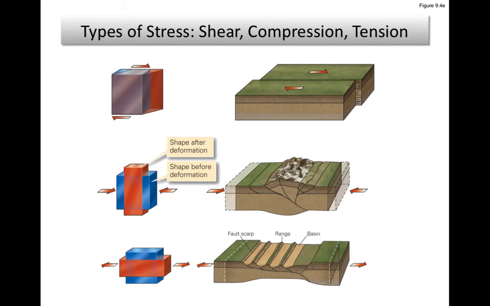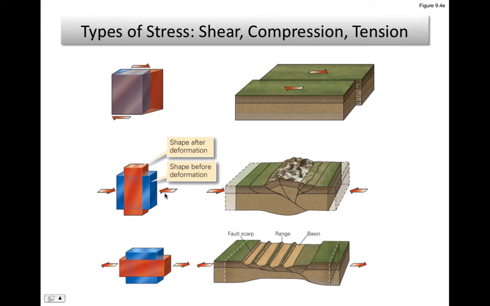So what are the types of stress? We've gone over these a little bit with plate tectonics. There's shear stress. Again, that side-by-side movement common to transform plate tectonic boundaries. So note we deform the block here. So originally it's a nice square here. And as we apply the shear stress, we kind of make a parallelogram here by deforming it.